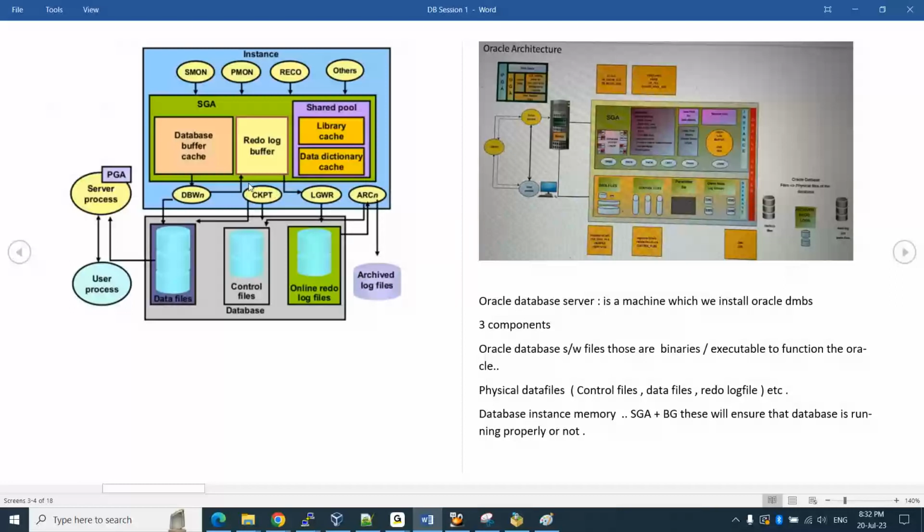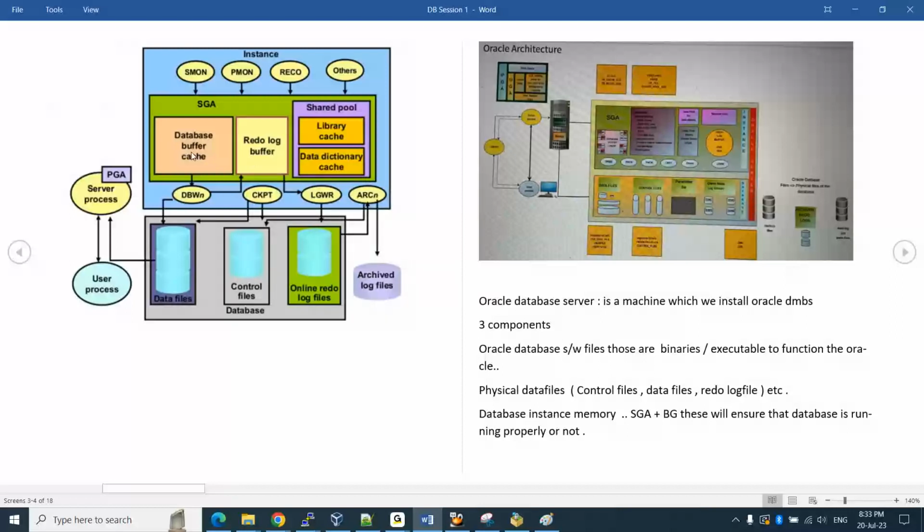And what is the use of this checkpointer? If any committed transactions happen in the database, the committed transactions move from here to here, right? The checkpointer will be invoked when some committed transactions are there in the database buffer cache, and it will invoke the DB writer to write that information to your data files. And also this checkpointer will help to update the control file headers.